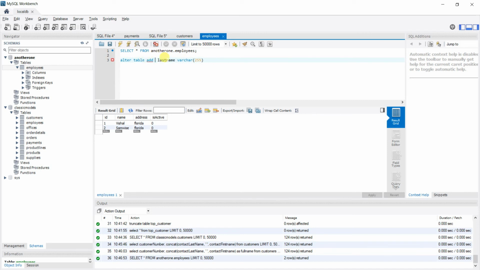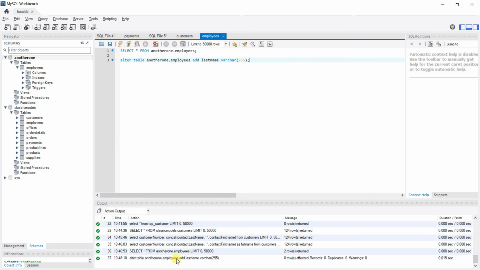I think the thing required is the table name: alter table employees, and then we add a last name column. Okay, that is varchar. Now guys, remember we have an employees table here also, so make sure you have this one in use, that is shown by bold, or you are using another database's employees. Don't mess up this employees table. Add this last name on another table. Okay, now we hit Control Enter, and we have our employee last name added here.